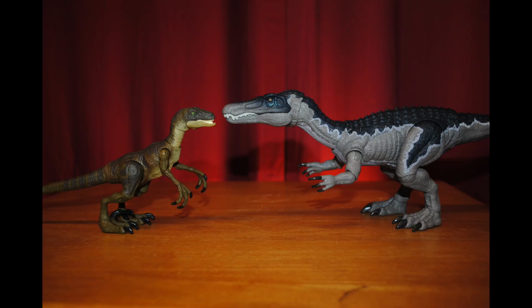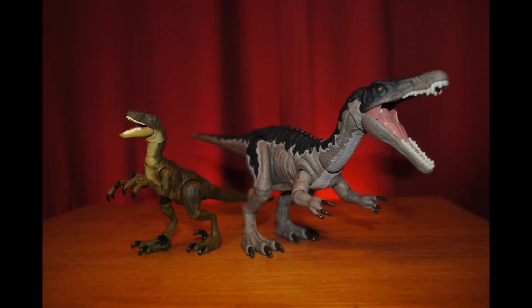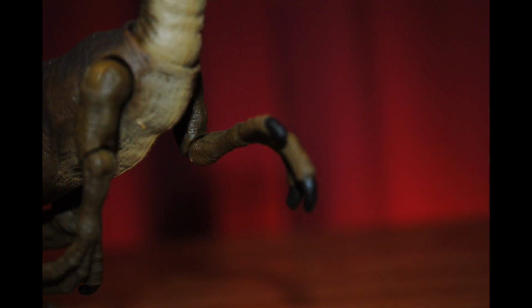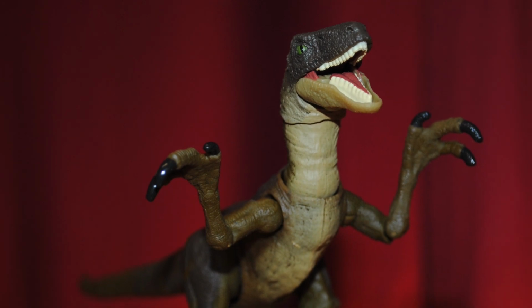And finally, let's talk about size. The Velociraptor is smaller than the Baryonyx, which means they're to scale with each other. This at least means that they look good side by side, and presumably this scaling is present in the rest of the line. The smaller size does make the raptor a bit more fragile, though. The thin arms are especially soft and pliable, though it would probably still take a considerable effort to permanently warp or break them. So what's the final verdict?